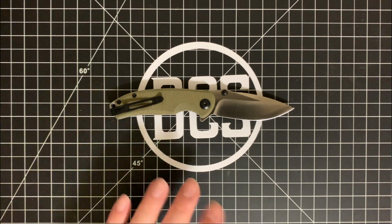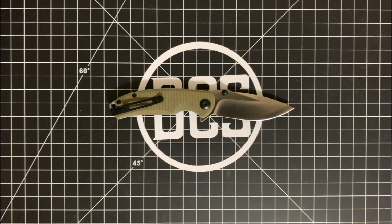Now, with an overall length of 7 inches, you have the ability to carry this in a variety of different states, especially here in the US for locking blades.